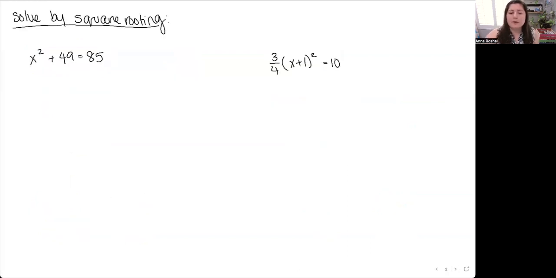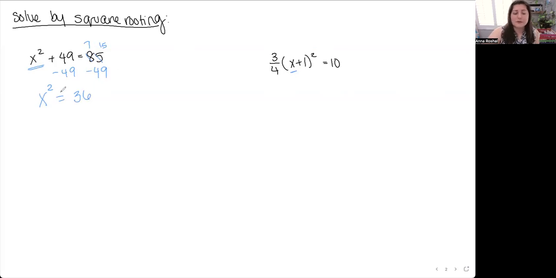Okay, so now we're going to go ahead and solve this by square rooting. So when we're square rooting, one thing that I want you to notice is that we only have 1x squared. See, so x shows up only once in both of these problems. So when x shows up only once, our job is to get this guy by himself, and we want it to equal something else. So in order for that to happen, we're going to subtract 49. Subtract 49. I'm going to just do some quick maths here. Oops, that's a 7. So that'll be 36.